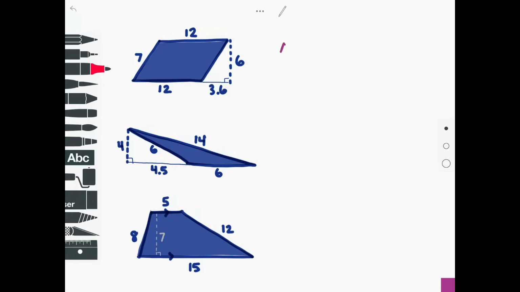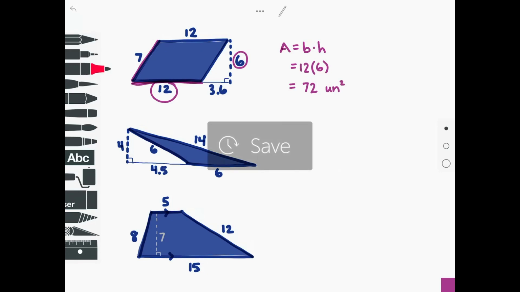So this first shape being a parallelogram, I know I want to do area equals base times height. I threw in a bunch of extra numbers just to make sure you actually know where the base and the height are. And so for the base, should I just use the 12 or should I use this whole thing? And the answer is just the 12 is the base. So the base of the parallelogram is actually one of the sides of the parallelogram. And then the height. Heights are not slanty like the 7 right here. So the height is the 6. So the area of this first one is 72, and it doesn't have labels, so I can just say square units.